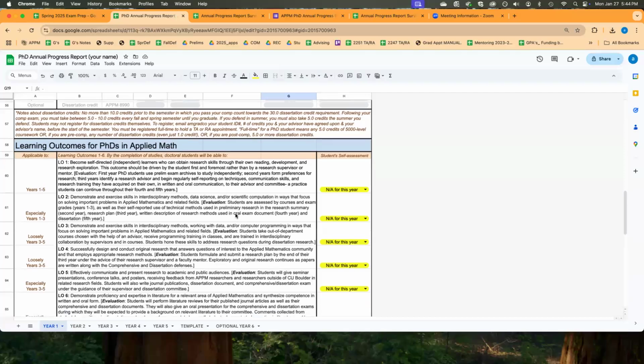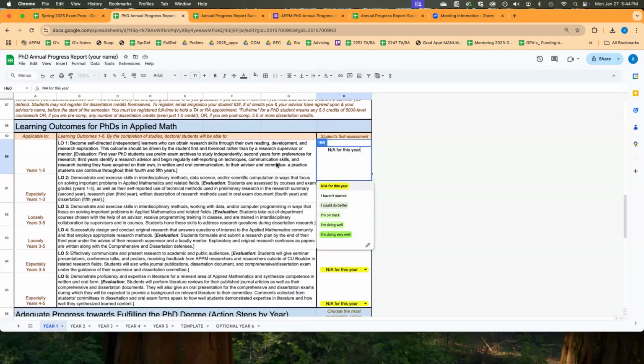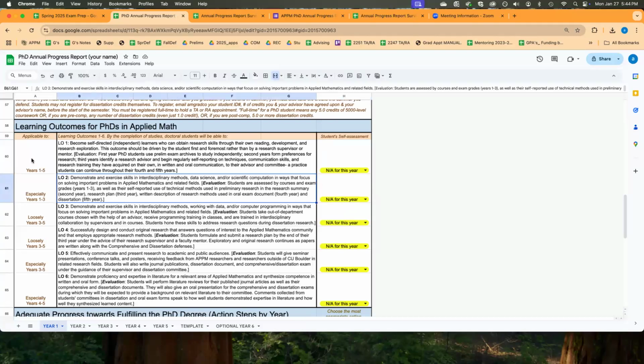Moving down to the learning outcomes section, you just need to pay attention to this column here, and depending on which year you're at, you'll want to do a little student self-assessment on this side. So if you believe that in year 1 you were a self-directed learner, then go ahead and hit I'm on track, or I'm doing well, or I'm doing very well. You can change this drop-down menu too. Keep in mind it's not set in stone, and you can change this report for how you'd like it to look. Make sure you do years 1 to 5 here and this one as well, because it does pertain to your year. But if you're a 4th year, for example, you'll do LO3, 4, 5, and 6.